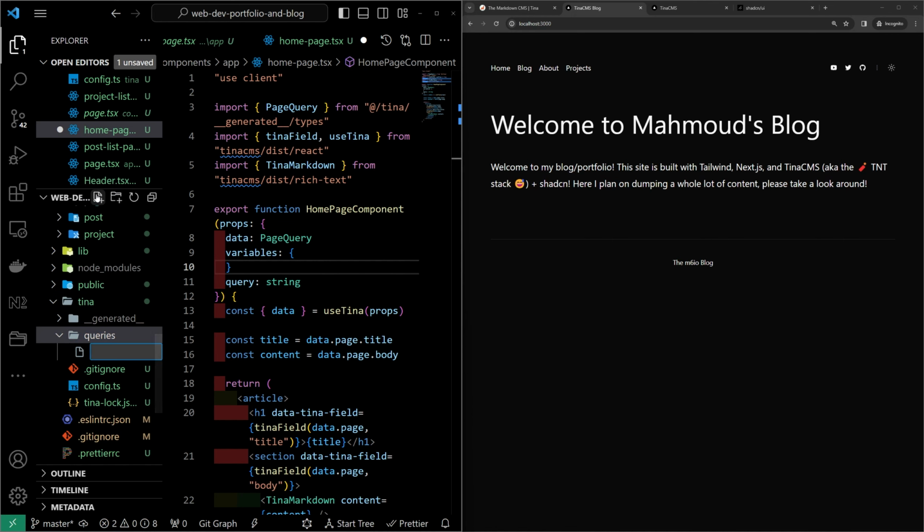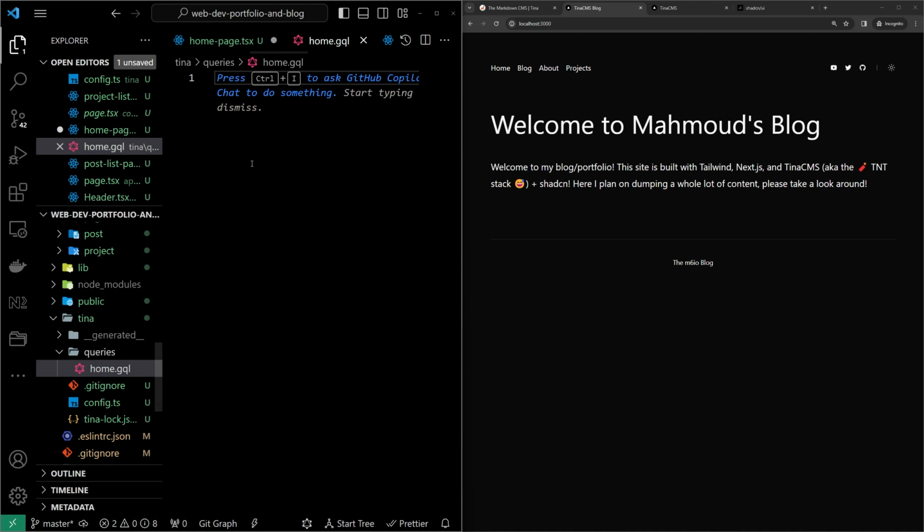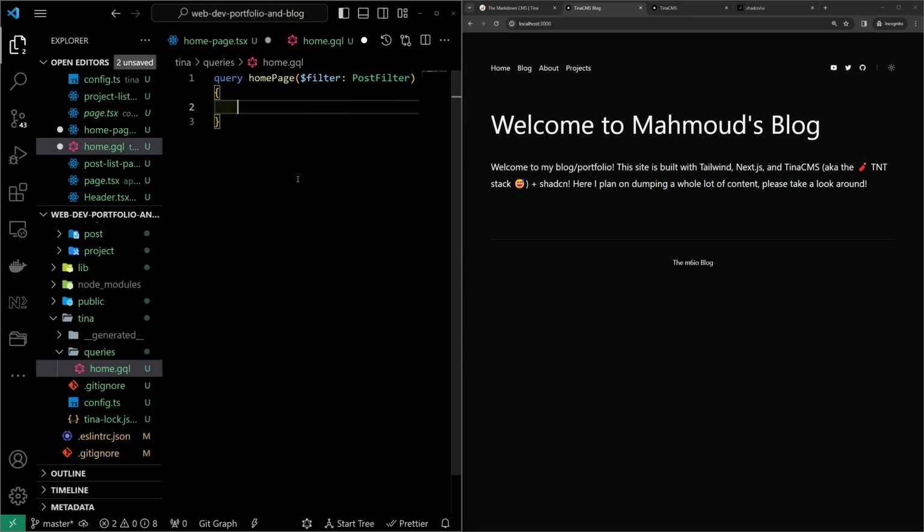So in this query, we're going to call this home.gql. And in here, we're going to create a query called homepage. We are going to add a filter, which will be of type post filter, because we want to be querying posts on the homepage. And in here, we're going to say page relative path is going to be home.mdx.